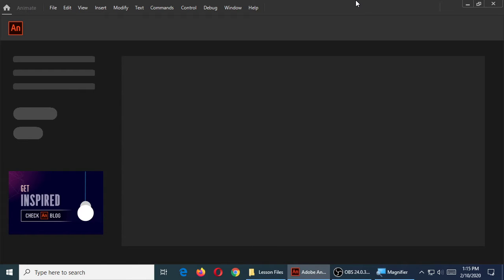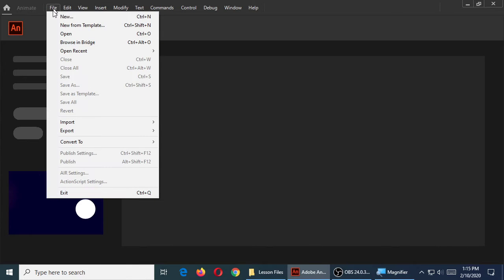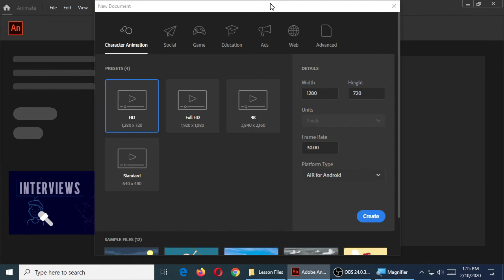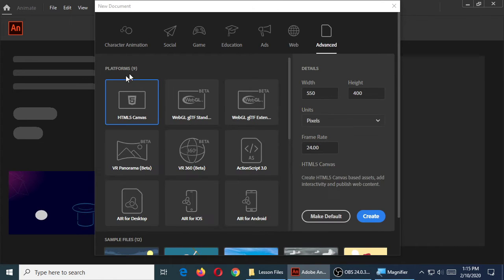And so for week three of the class, let's start a brand new empty document. File, New, or Control N. We are often going to use this certain template, the Advanced HTML5. Later on, when we work on more advanced topics like programming and coding, we're going to go with a different template, but this one will be very good for many of our assignments. The default sizes here are fine, and the frame rate is fine. So just go to Advanced, HTML5, and Create.